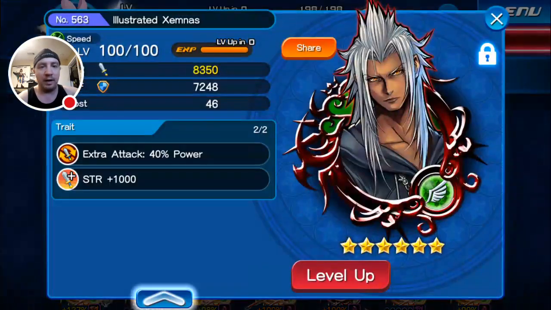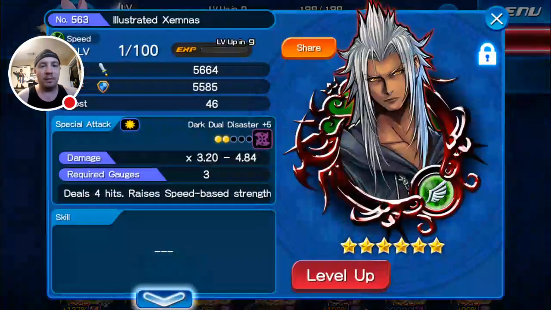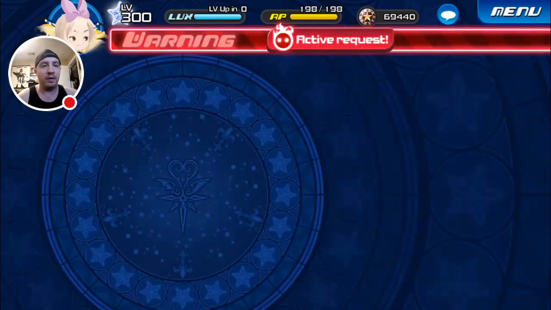This one right here has extra strength and strength plus 1,000, so he's pretty much set the way I want for generic situations. This one has nothing on him, so it'll be a fresh one for him.